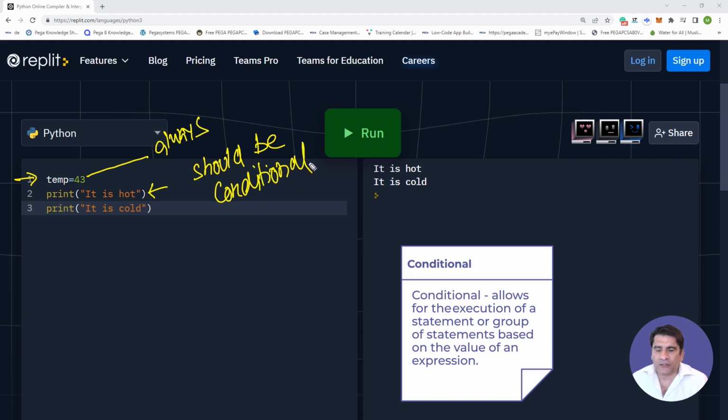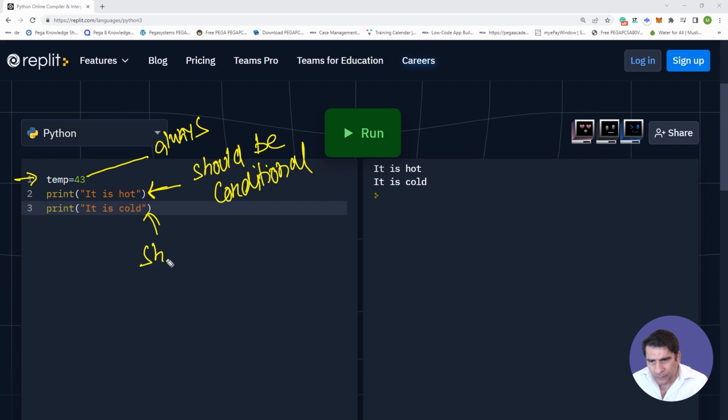Conditional means it should not always execute. This line should be conditional. It means that this line must not always execute.